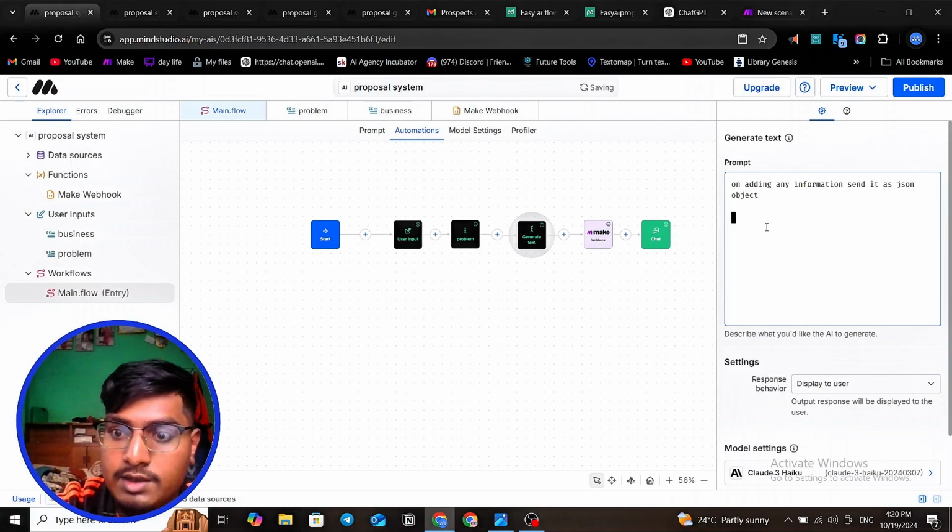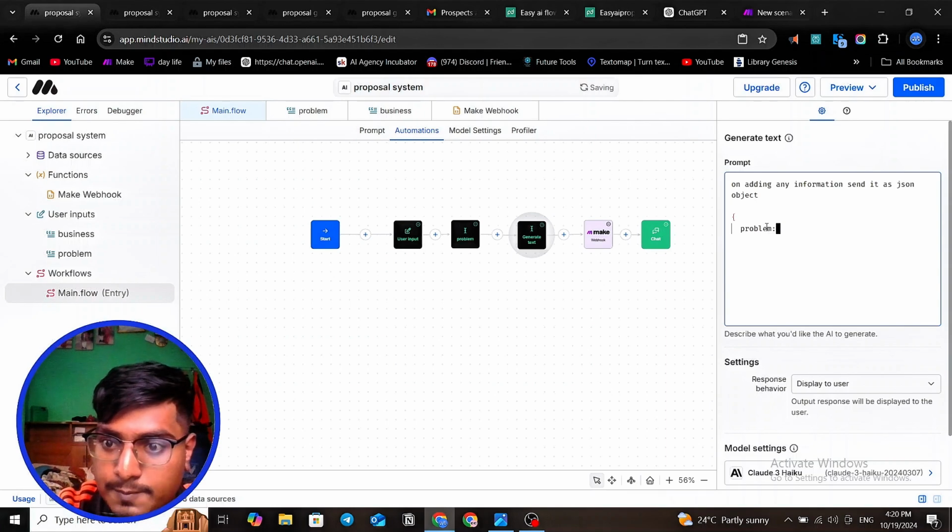Now here we just create a JSON object. There is a problem, we don't have that output. You have to write it in JSON format.